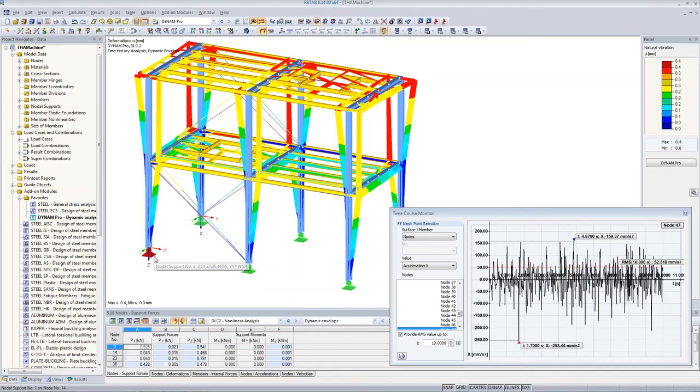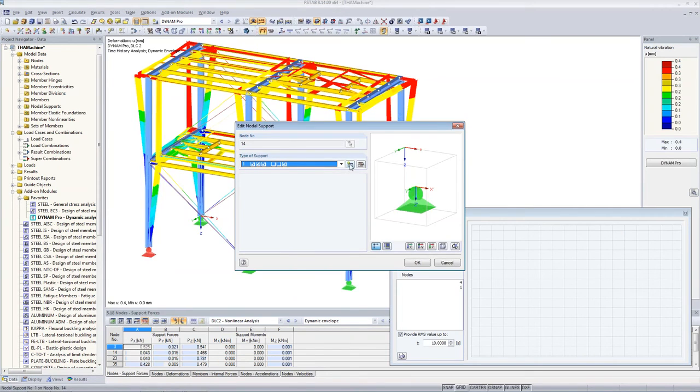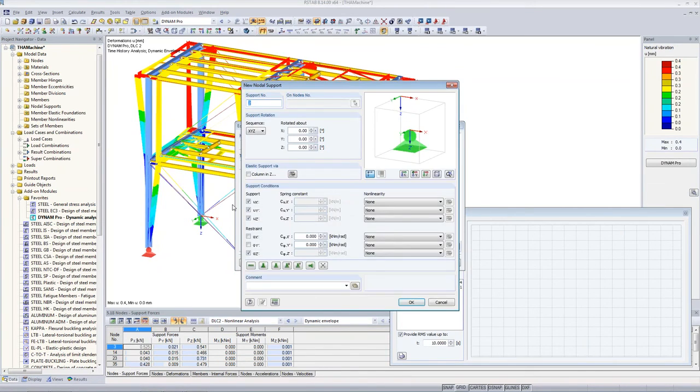And we now want to have a look at a second type of nonlinearity. I want to show you a failure of support. So we study a case of damage. When I go onto this support, I can create a new type of support. And just imagine it's broken in the horizontal direction completely, so it cannot take any force in the horizontal direction anymore, and it can just take pressure, but no uplifting forces anymore. So I can have a nonlinearity defined here: failure if negative P set.